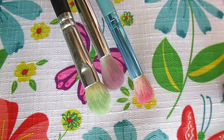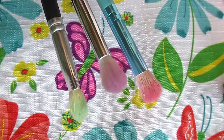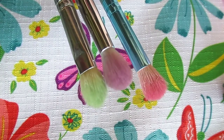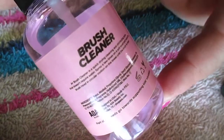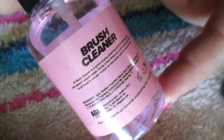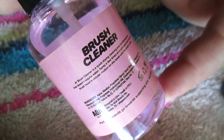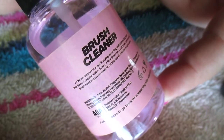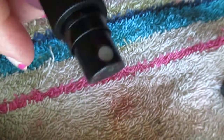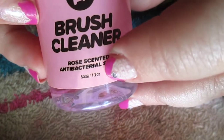Now here we have some stained brushes. They're dirty also, so they have colorful eyeshadow in them, and I thought that we would use these to demonstrate how well this works to spot clean. This is a spot cleaner. The directions basically say this is a quick drying disinfectant for your brushes, no water required. You spray a few times on your makeup rag, and then swirl your brushes in it to clean them.